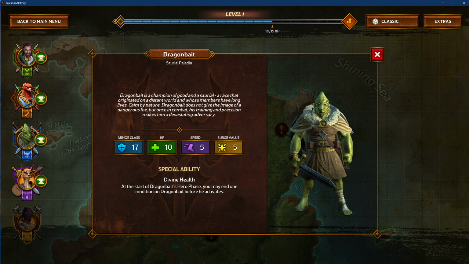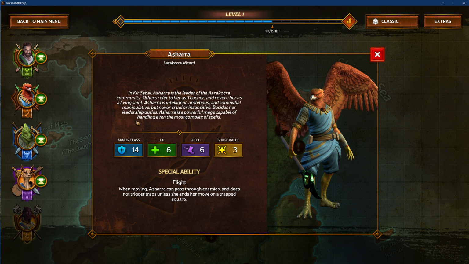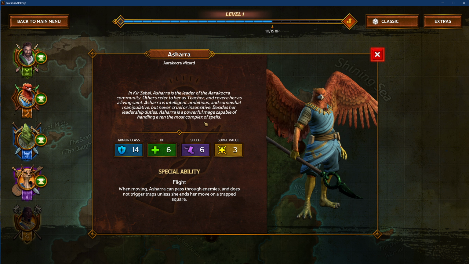The Red Ashara. Arakokra Wizard. In Kir Sabal, Ashara is the leader of the Arakokra community. Others refer to her as teacher and revere her as a living saint. Ashara is intelligent, ambitious, and somewhat manipulative, but never cruel or insensitive. Besides her leadership duties, Ashara is a powerful mage capable of handling even the most complex of spells.